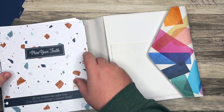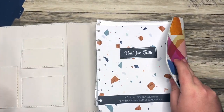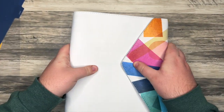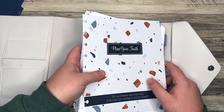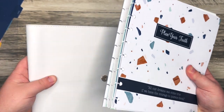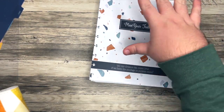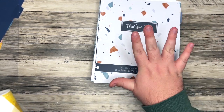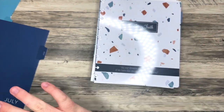Oh yeah. So you could set this up as its own planner and have one of these be like the coil or the foil, and this would be a cute little planner in here. I'm not going to lie, I may consider that instead of adding it to my Franken Planner. We'll have to see what I want to do, because I like having the idea of those notes pages and budget pages always with this. I may make this its own planner. You'll have to wait and see when I do the rest of my setup videos.